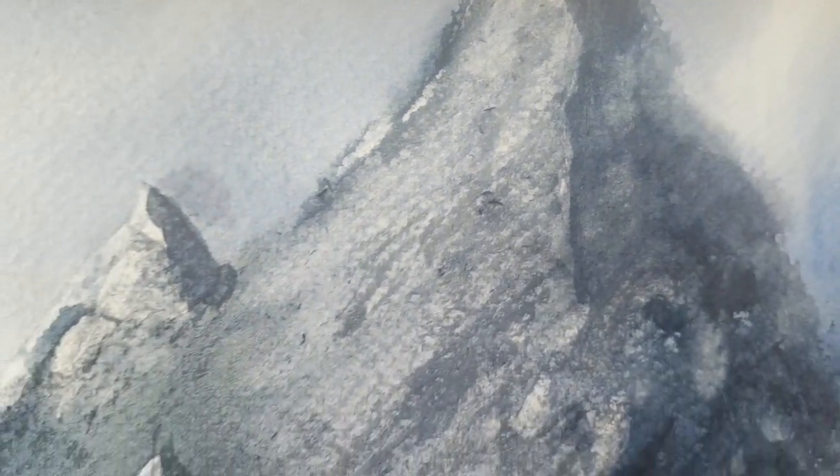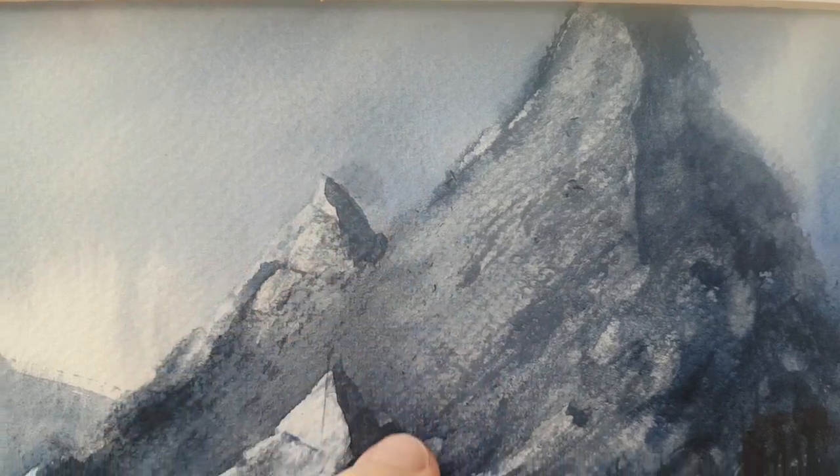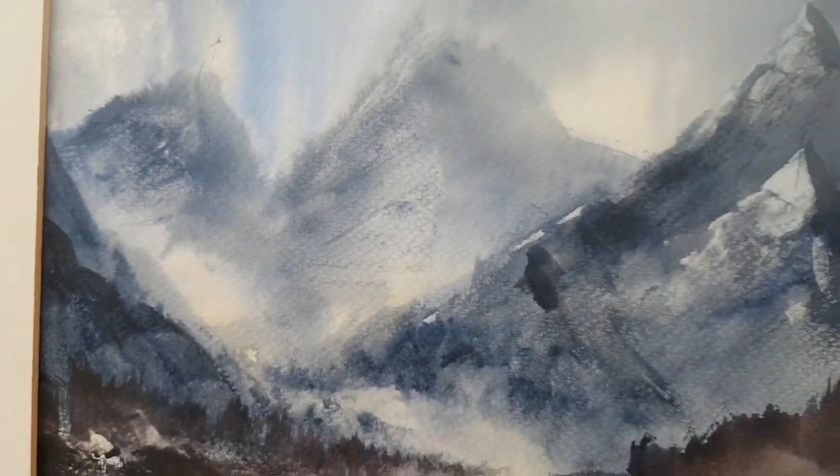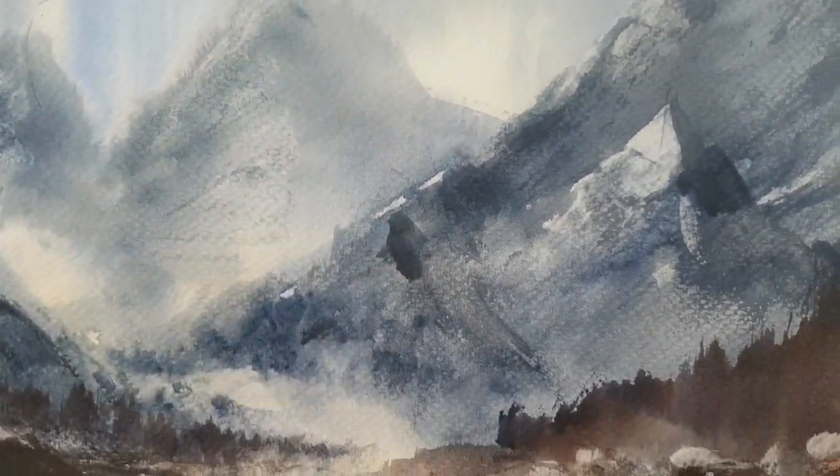You can see where I've used the card, just to try and scrape in a bit of texture. And then just painted a few shadows on the right hand side of these little peaks, and just used the card to scrape out the rest of it, to get down to the white of the rock. Lighter toned mountains behind just help create that sense of depth. I can imagine a little valley behind there.